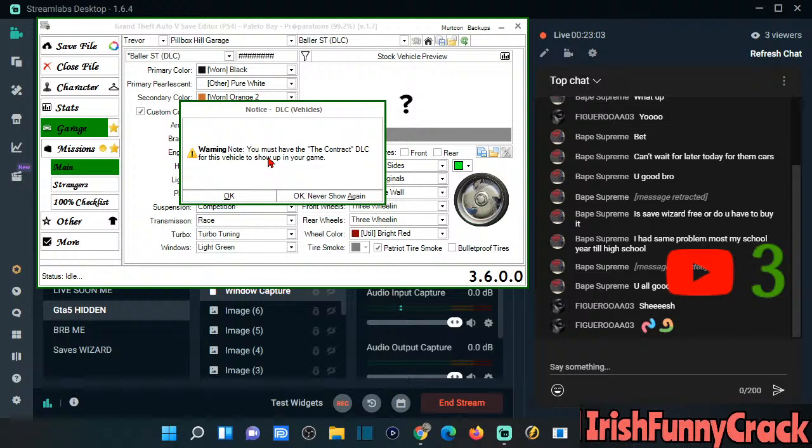You must have the contract DLC for the vehicle to show up in your game, when it's dropped by Rockstar themselves. Say for instance, the new Comet. We can't bring that online this week until Rockstar drop it. Same as the new bikes that are coming out. We can't drop it until Rockstar drop it themselves, because when they drop it, it's fully in the game. Then we already have it modded, ready to bring it online and give it to you guys.